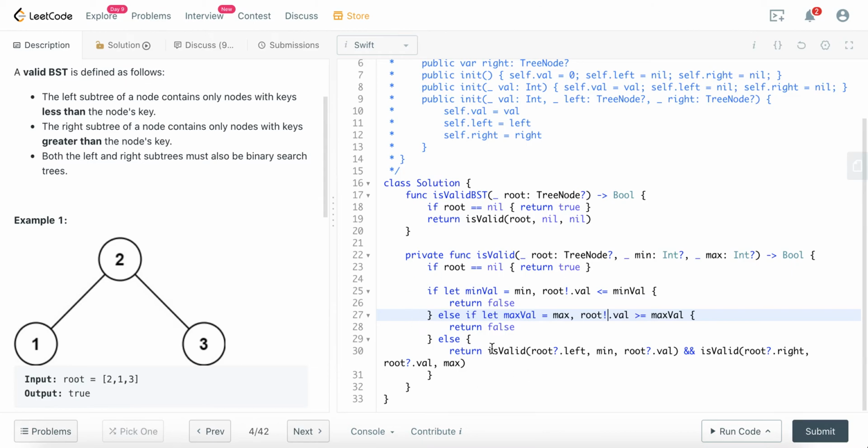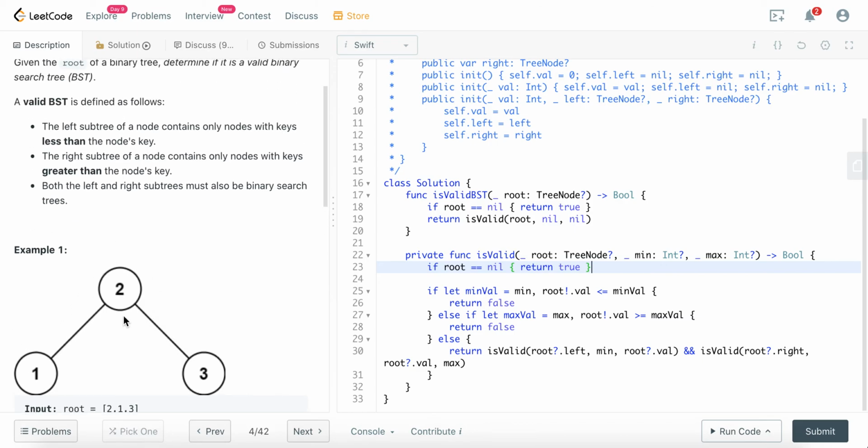So this recursion just keeps happening until we break out, and then we'll return. So at every stage we're just checking, is it violating any of these two conditions here, if and else if. If it's not, it will keep recursing, and then we'll break out at some point, either if it's false or if it's true, right? So we just keep iterating.